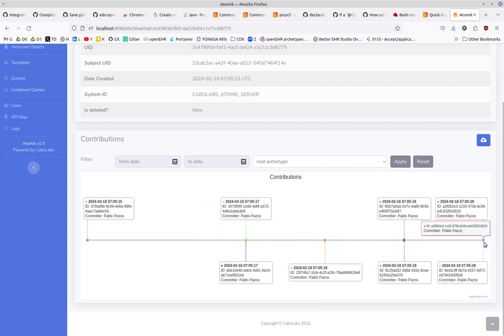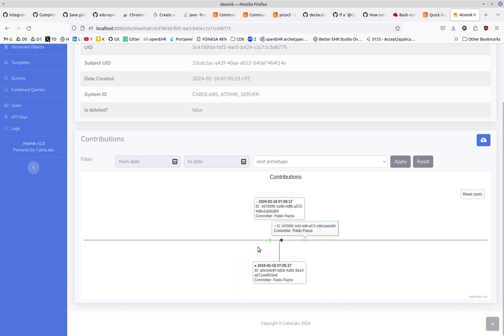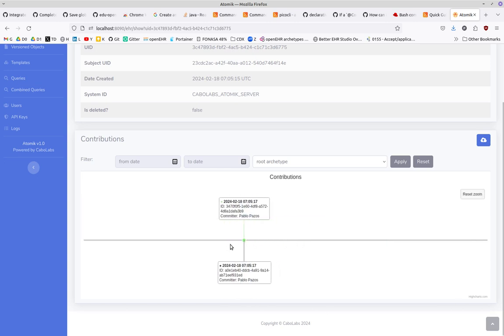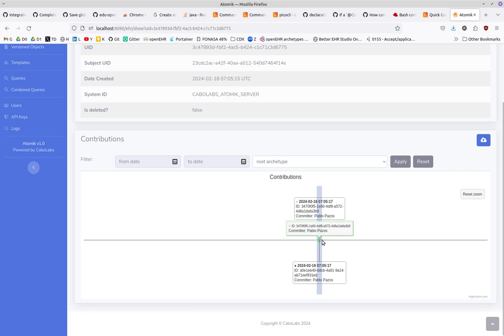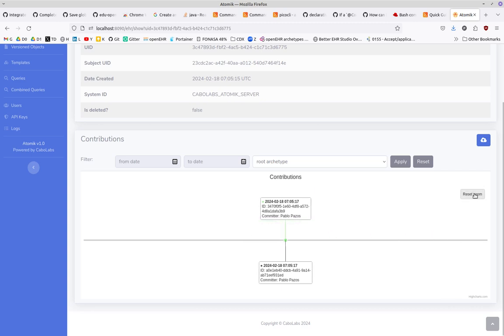And you can see the timeline here, and there is some overlapping between commit events, because the compositions are just created one after another and could run in the same millisecond or a few milliseconds away. So here you can't actually see, there's like 1 point, but there are 2 points there.